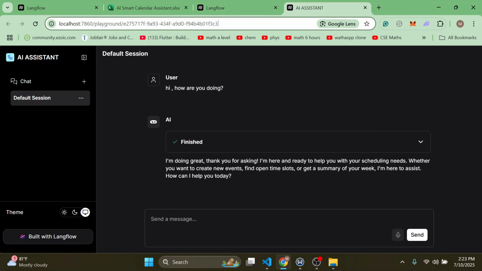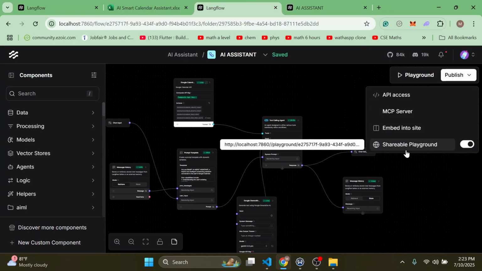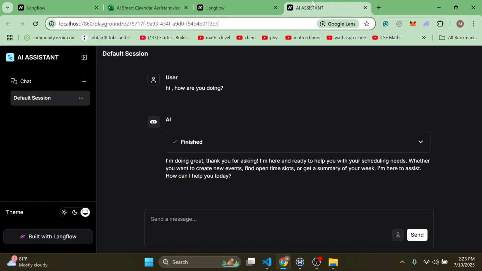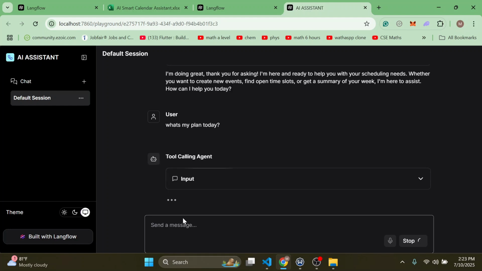Also, look, this shareable playground is actually very straightforward. Now let's ask, what is my plan today? This is public. We are not testing it. You can share it in public.